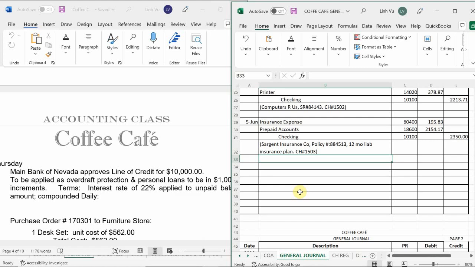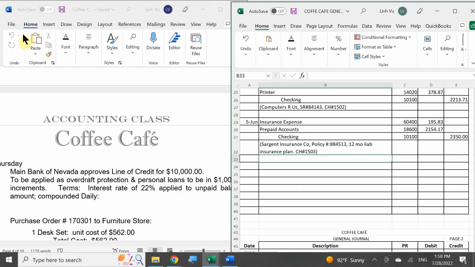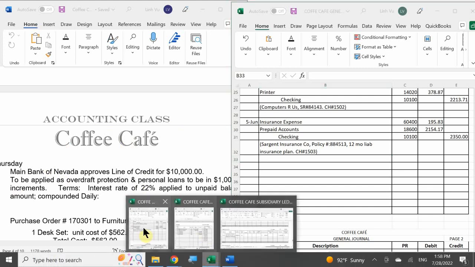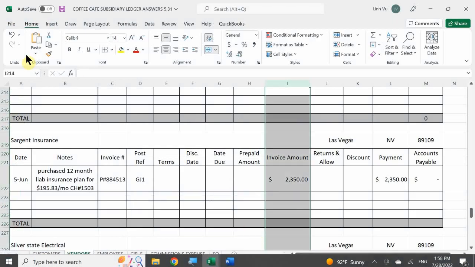Not on purpose, but if we decide to overdraft, at least we know we have a credit line of $10,000, and we know that any balances under that's not paid, we're going to be subject to 22% interest per day. Okay? So let's go ahead and enter that information into our subsidiary ledger.